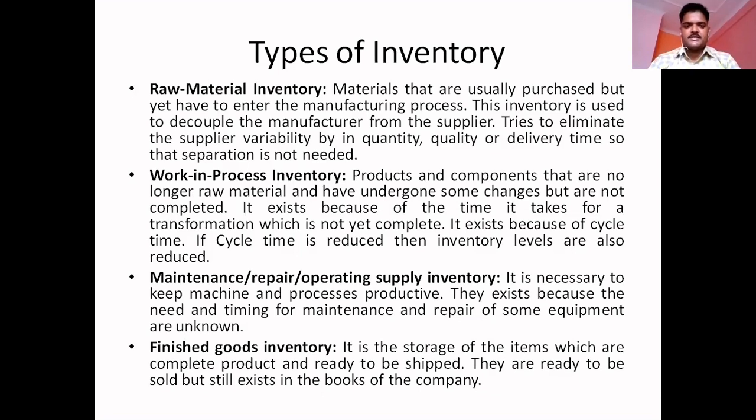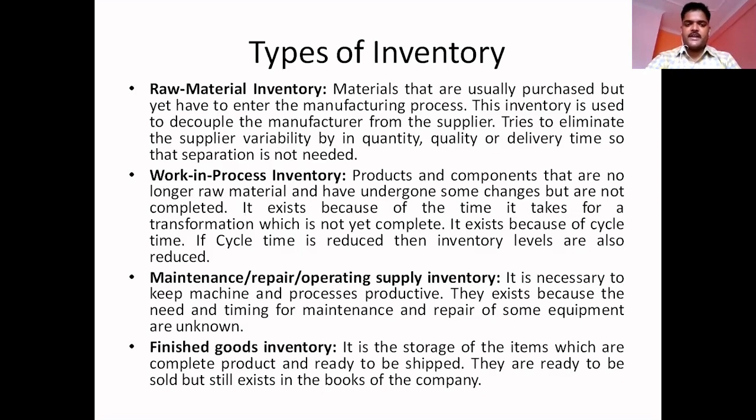Machine और जो भी processes हैं उनको productive बनाए रखने के लिए हमको maintenance inventories की भी requirement होती है. They exist because the need and timing for maintenance and repair of some equipment are unknown. कब हमको कौन से machine में repair की requirement होगी, it will not be known by anyone. So that's why these inventories are kept in the organization.